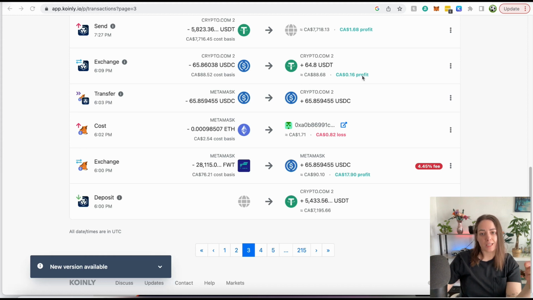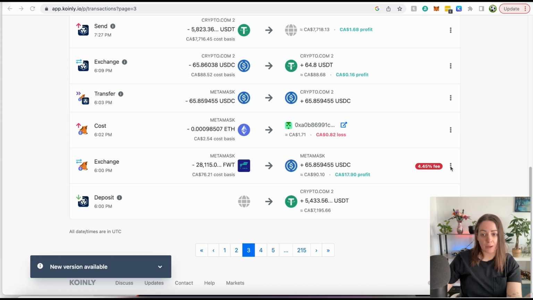That 16-cent profit is going to be added to my capital gains, and Koinly is going to do that for me. So I'm going to leave that as it is, but you'll see in a bit how all of these profits add up in the end. There's another one here, but there's actually a loss here. This one is quite a lot, $17.90, and yeah, let's keep going through.